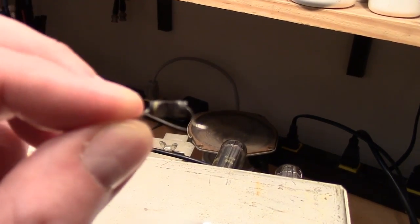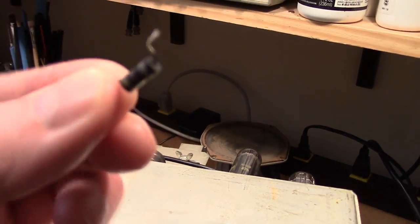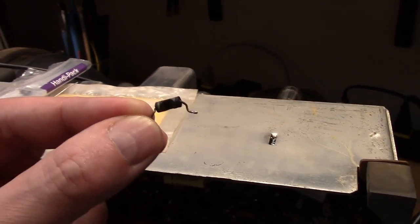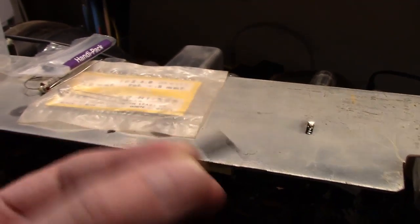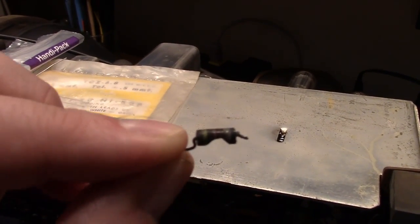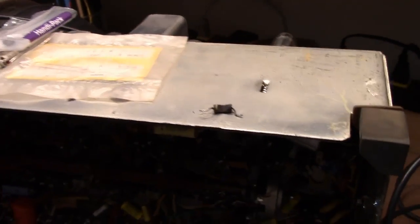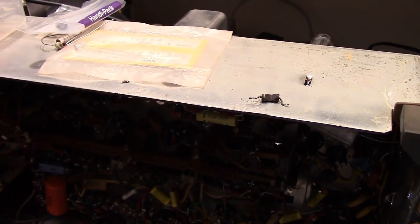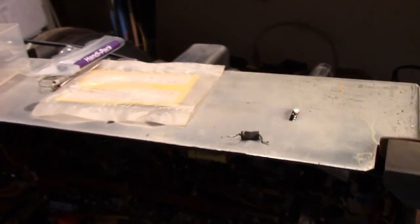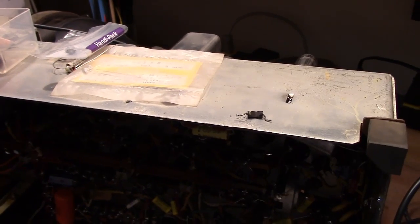However, you're exposing it to the elements, and it's going to probably absorb moisture and such, which could screw things up. Without having any way to know, and this is just too small for me to measure accurately with anything I've got. When I hook it up to a capacitance meter, basically there's no change. The leads have more stray capacitance than this thing is going to indicate. Could also just put this back in the tuner and see how it works. I don't know. That's not the easiest thing to keep swapping in and out. But I figure I'll give the modern ones a try. So I'm going to order some up, and they'll arrive in a week or so, and I'll give them a try.